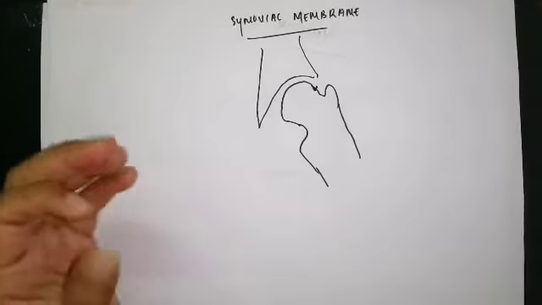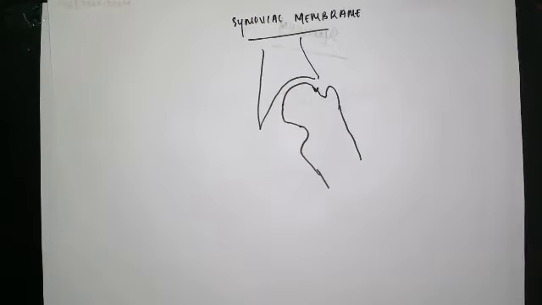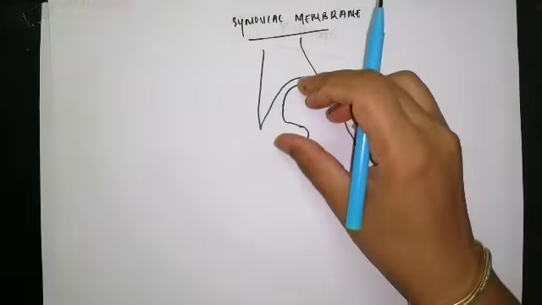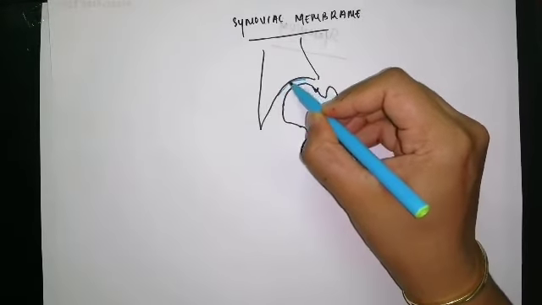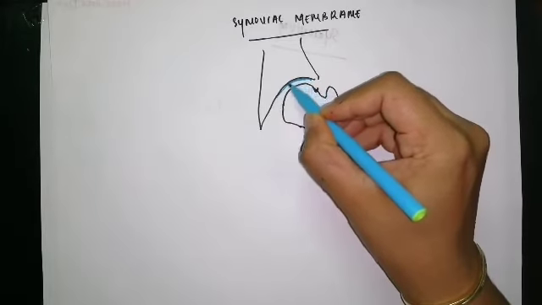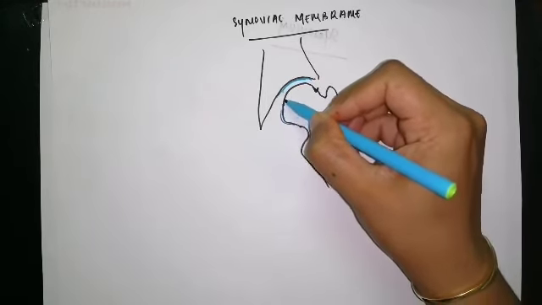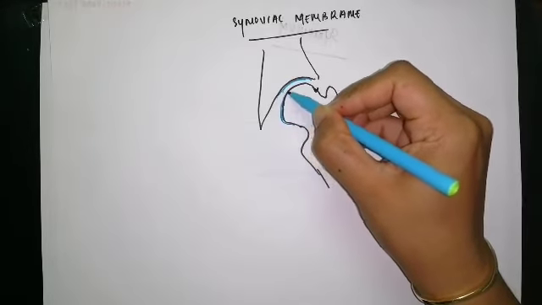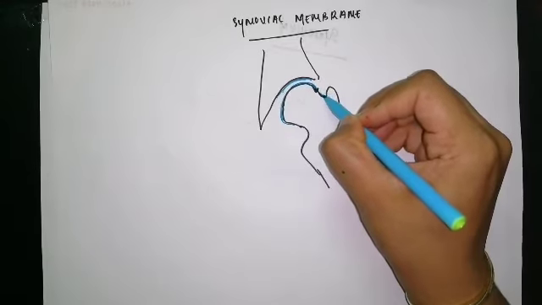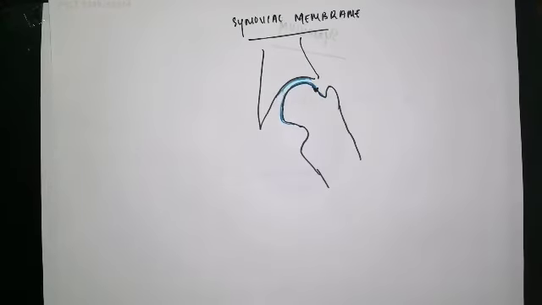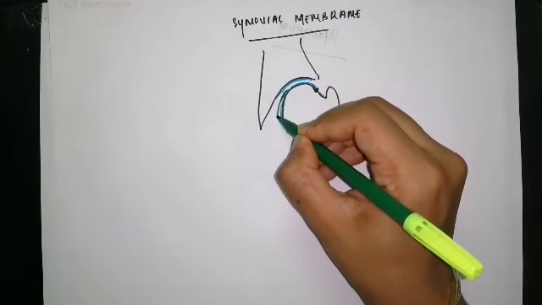So this is the side view of the joint. You can see that this is the acetabulum which is articulating with the head of the femur. So this is the lunate surface of the acetabulum which articulates with the head of the femur. So this lunate surface is covered with articular cartilage. Now the entire part of the head of the femur which is articulating with the acetabulum is covered with articular cartilage except at the fovea. So inserted into the fovea we have the ligament of the head of the femur.